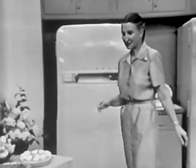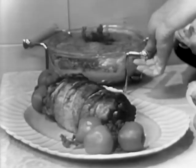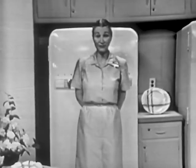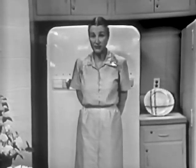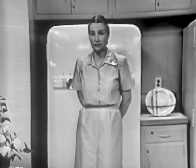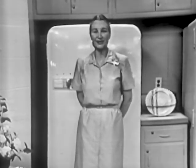Now let's look at our complete meal. We have the desert shoulder of lamb, the mashed potatoes au gratin, the fruit salad tray with the minted French dressing, the buttered green beans, and the chocolate bar pie. I know that you're convinced that the electrical appliances give you wonderful results. If you'd like to see the different models of these and other electrical appliances, just go to your local electric dealer or any Philadelphia Electric showroom, and they'd be very happy to show them to you. I hope that you have enjoyed our Philadelphia Electric program as much as we have enjoyed bringing it to you.